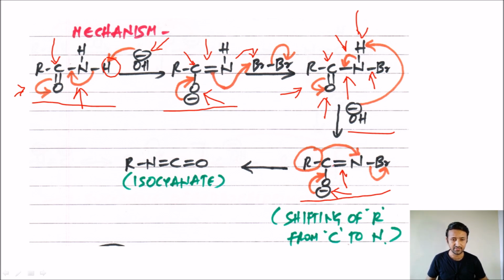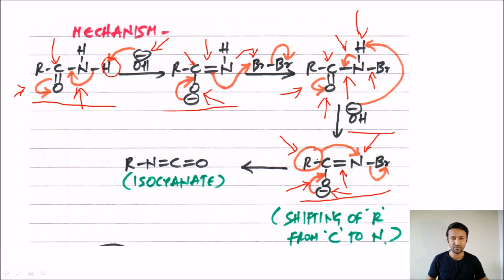You can see oxygen again having three lone pairs of electrons, right? This oxygen. What happens? One lone pair again shifts to form a bond between carbon and oxygen. So if you write a double bond here between carbon and oxygen, you can see the valency of carbon is becoming 5. So what happens then? Again one bond should be broken. So what happens here? Alkyl along with the bonding electrons will shift to the nitrogen.